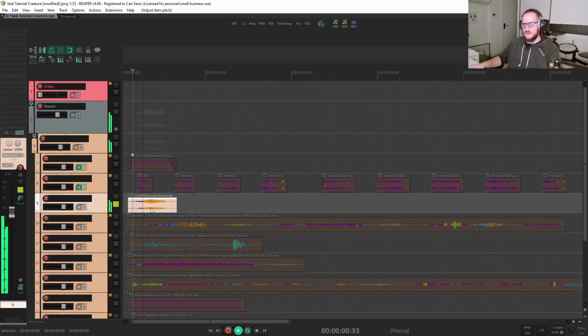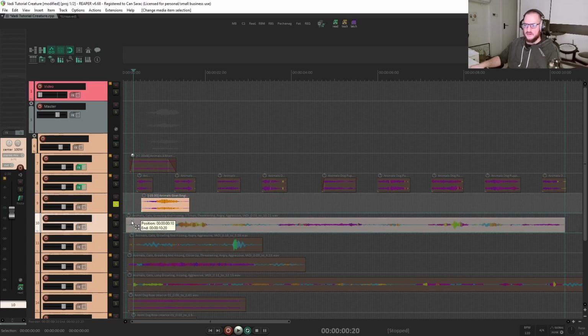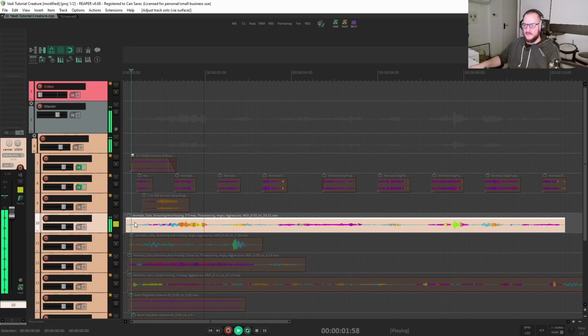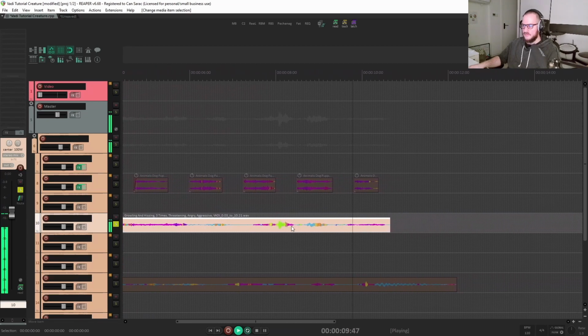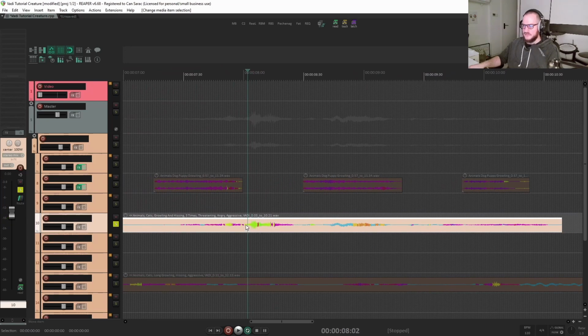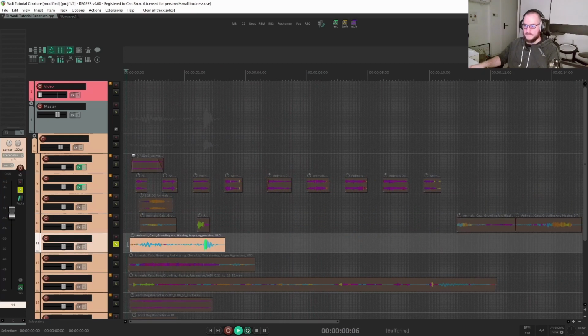If I pitch it down, some of them are kind of similar sounds, so they could be used as layers if you can carefully layer them, glue them together. So let's just leave it there. I really like the hissing. I also like this little transient bit, could be useful.